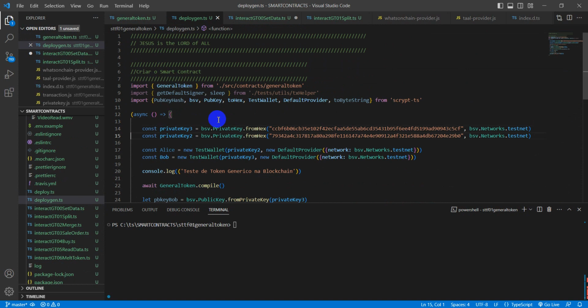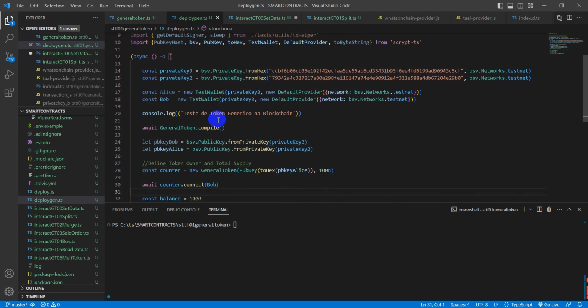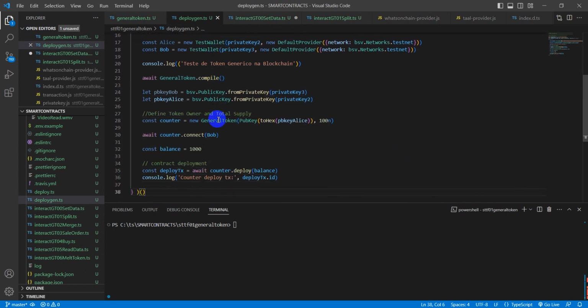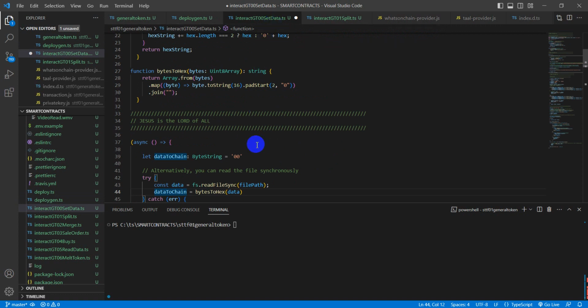If you remember, in the first video of this series, we created the token with 100 units, and we used the token to make some interactions with it, and we put data inside the token.